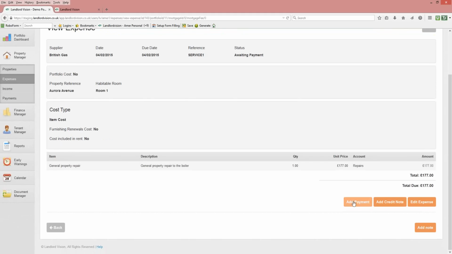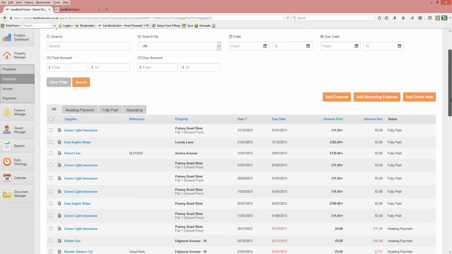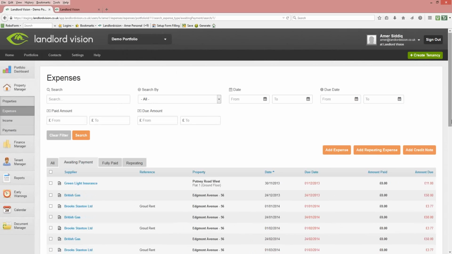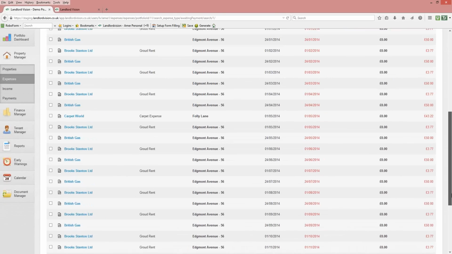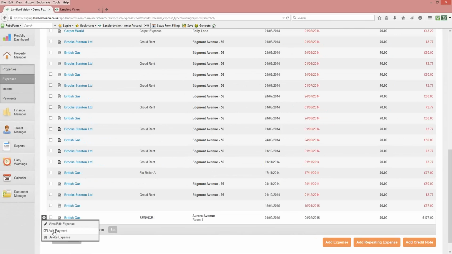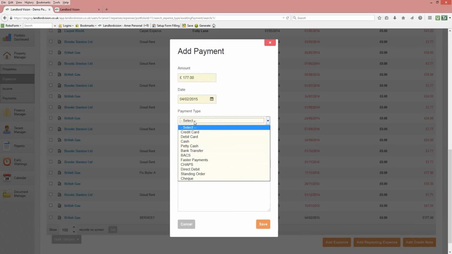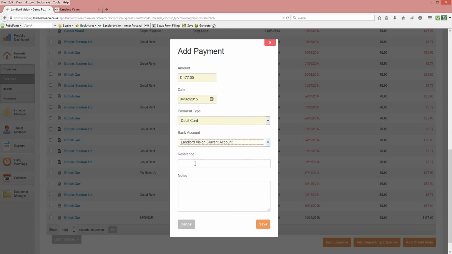Okay, we can then add the payment. Well, let's go back to our payment screen. And we can see here a list of all the payments. We can see here ones that are awaiting payment. So for example, the one that we've added just here now is here. It's not showing in red yet because the payment date hasn't passed. We could then choose this and say we're going to add a payment to it. And we can say when it's been paid, we can choose today's date. How has it been paid? It's been paid by a debit card. And the debit card was assigned to this bank account. Or we can give it a reference.